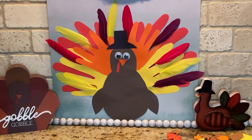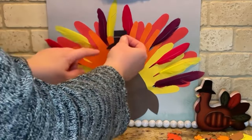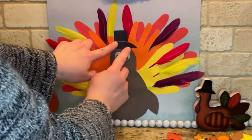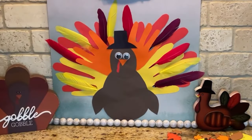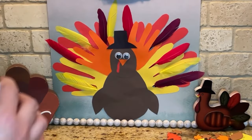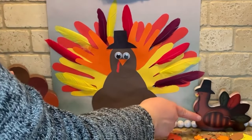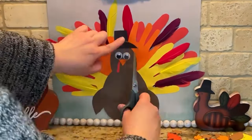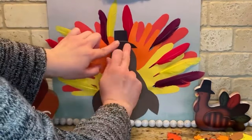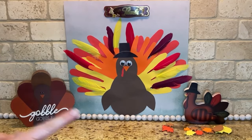Okay, now I wanna put a contrasting line on the hat. And I'm going to use the brown construction paper. It's just a little line. You want to measure it, that it's going to sit right on top there. I'm going to cut it a little bit and just stick it right on so it will look a little bit like the one that's on the right here.